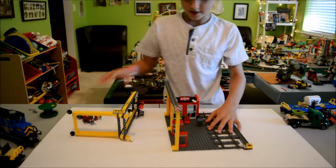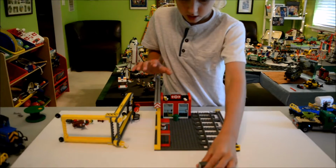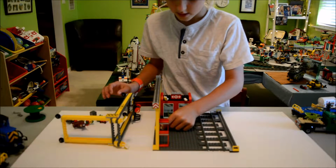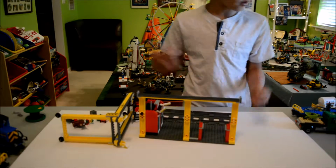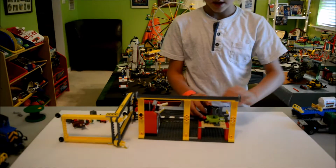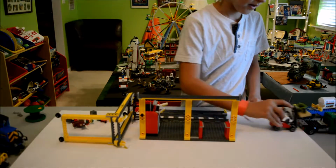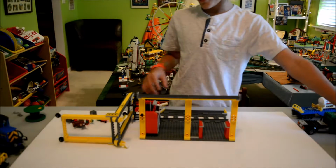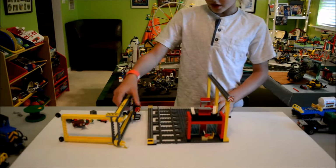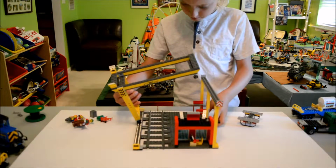So, yeah, here's that. Got a forklift right there, a buggy. And then you got a trap, a recycling bin, and a trash can, an Octan thingy right here. And then you got 2 crates here, so you can put this thing right here, and then wait until the forklift comes in, moves it back, brings it to the truck, drops it. And then here's the back. It comes with a coffee mug, seat, and a computer. So while you guys are taking a look at that, I'm going to put this back on.